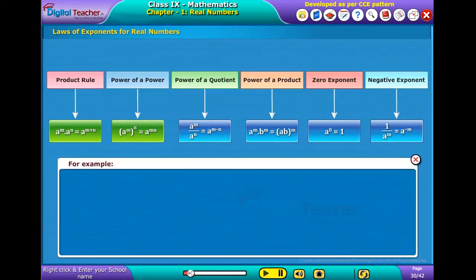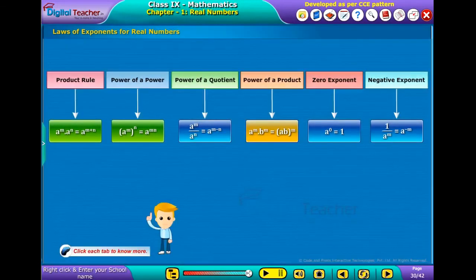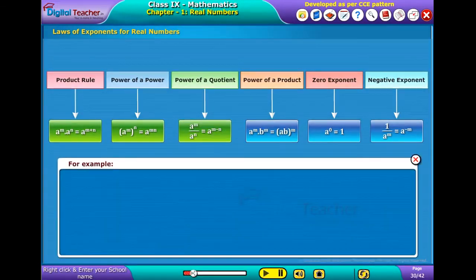For example, let us consider (6^3)^(−1), which is equal to 6^(−3). It can be written as 1/6^3, which is further equal to 1/216. For example, let us consider 10^(−6) / 10^3, which is equal to 10^(−6−3), in turn equal to 10^(−9).